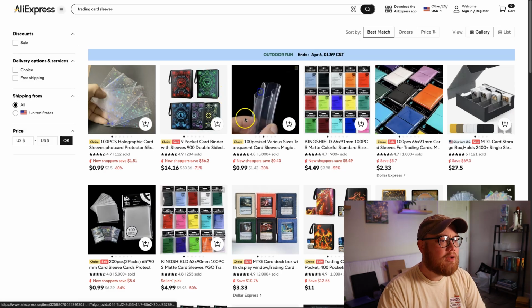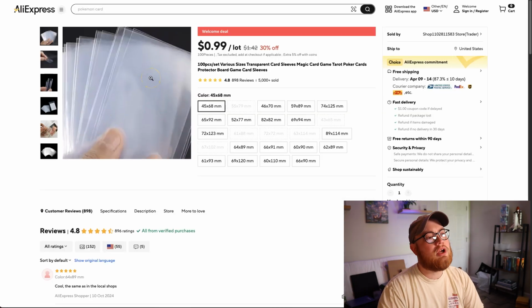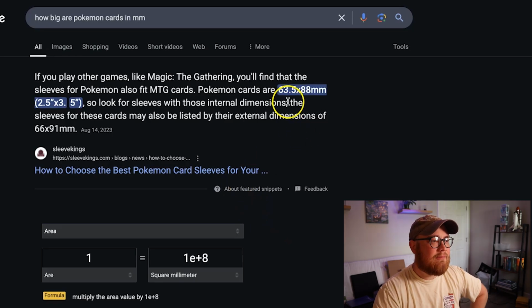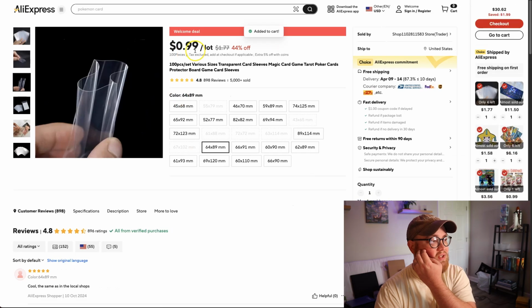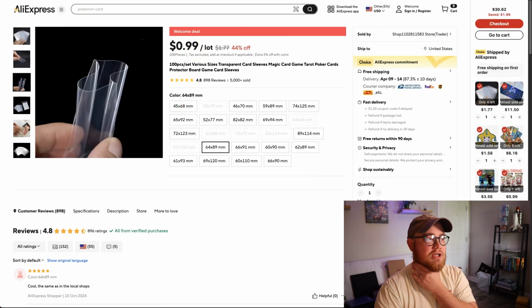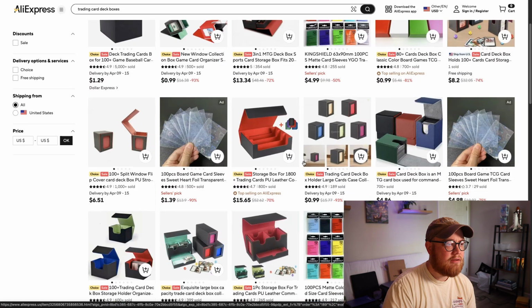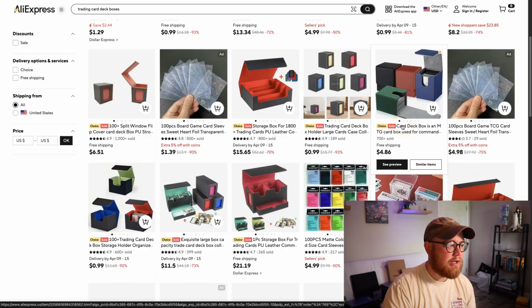Oh, here we go. So here's 1,000 penny sleeves. Oh, shoot. I don't know off the top of my head how big a Pokemon card is. Okay, 64 by 88. So if you want the Pokemon cards, get the 64 by 89, I believe. Let's add that to cart and actually see if it's worth it, because that would be a game changer to get really cheap penny sleeves. The point of this is to get the super cheap stuff. Here's a $4 one that might work. Ooh, 99 cents. That's better.